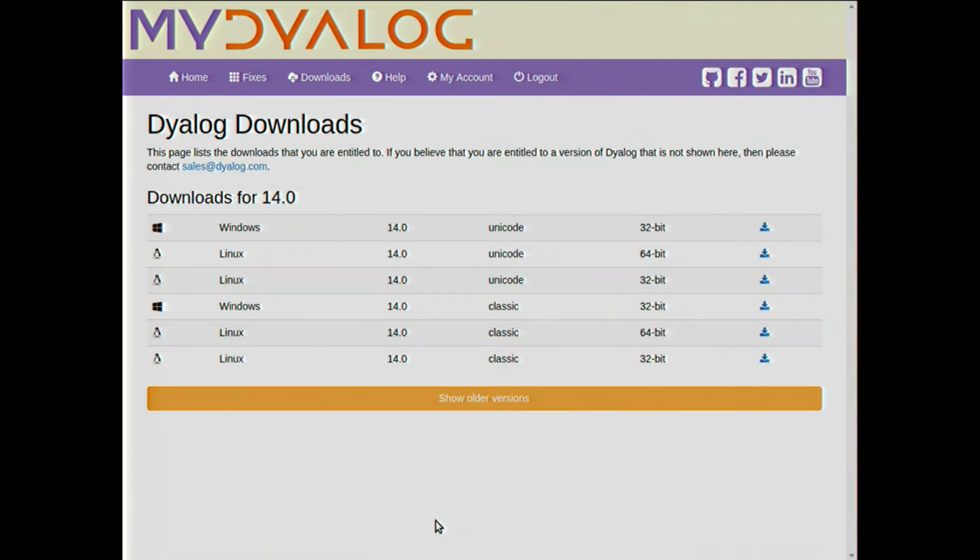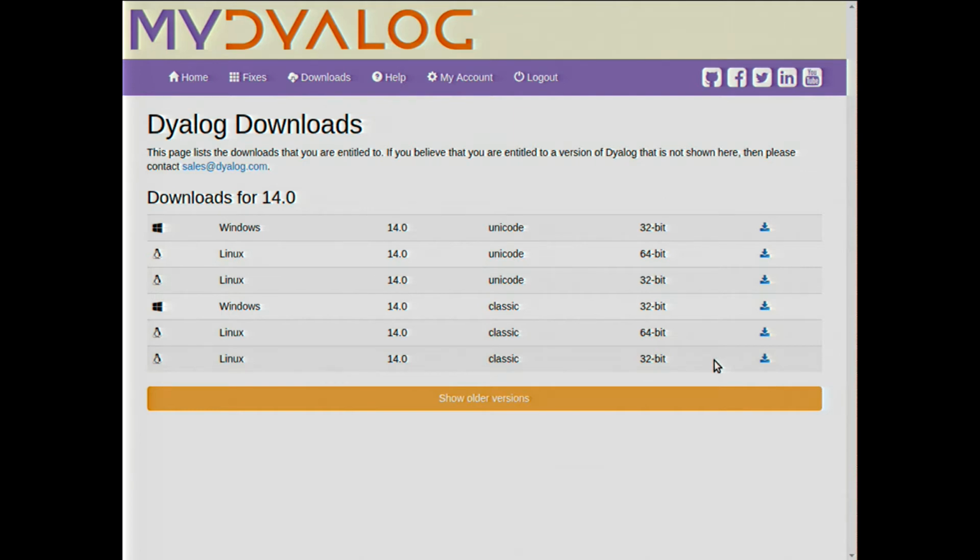there we go. So we can now download. I'll not actually click them because the bandwidth here will destroy me. But you can now download the 64-bit Linux. Because I asked for 64-bit, I'm also entitled to 32-bit. So you can now download those. So anything you're entitled to should show up here. And if it doesn't, let us know and we can solve it.